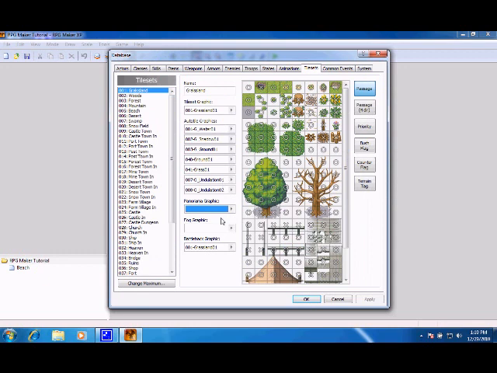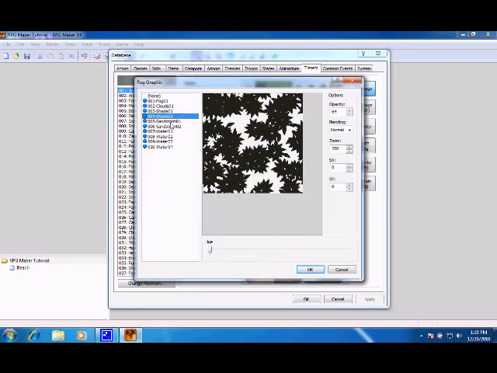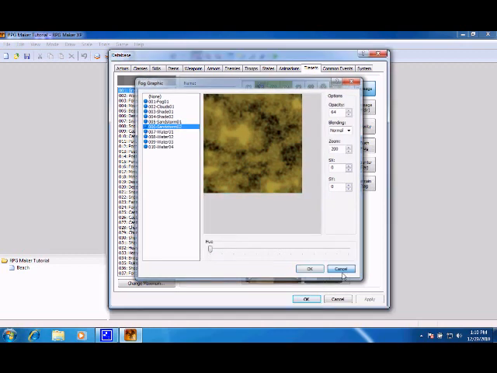Fog graphic, that's the fog that goes over the game. Normally it is made transparent by decreasing its opacity. You can zoom in. SX and SY are the speed at which the fog scrolls on whatever axis it is. SX is the X-axis, SY is obviously the Y-axis. Even values scroll right, odd values scroll left. Pretty much self-explanatory. You can change the hue here. Press OK if you want to, etc., etc.